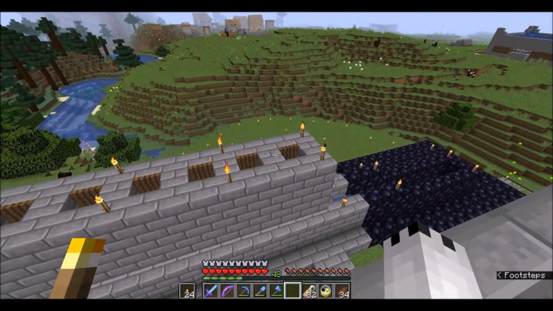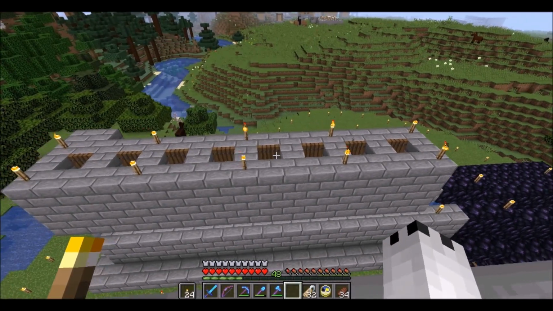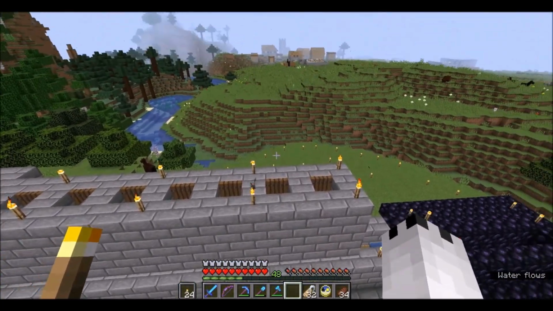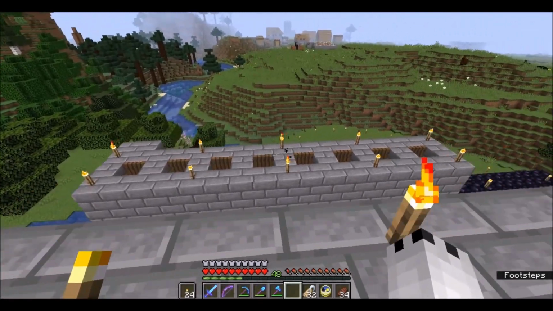So we have trapdoors up there to help kind of trick them into walking through. I think I should put extra blocks in the middle so they don't just try to walk around. They're forced to kind of walk straight through it. That'll be the hardest part, is actually catching them.